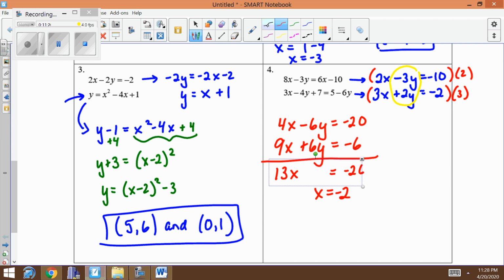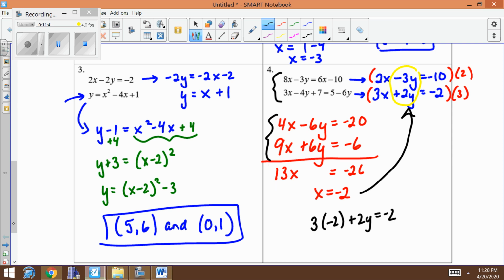Now you can choose to sub it into any of those. I probably would not do either of my beginning ones here. I probably would not do the ones that I would multiply. I'm going to probably choose to put it into one of these. I'm just going to go with the second one because that's kind of what I pointed to. But again, it doesn't really matter which one there.